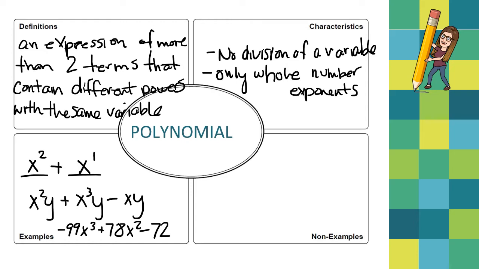So what do I mean? How does that separate out what a polynomial looks like? For example, I'm not going to give you this here, x to a half. In Algebra 2, you will see that, and we will work with that then, because that's going to lead to some radicals, because that actually means the square root of x, believe it or not. So you don't need to know that now. And we're also not going to deal with 1 over x. Rational functions, again, is something you'll explore in Algebra 2.